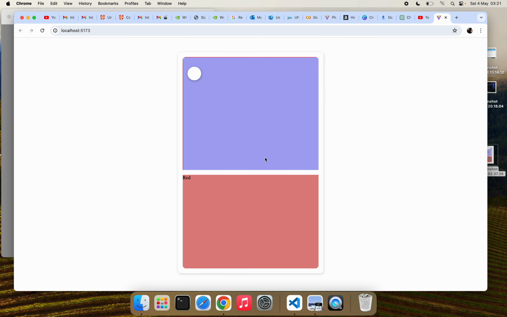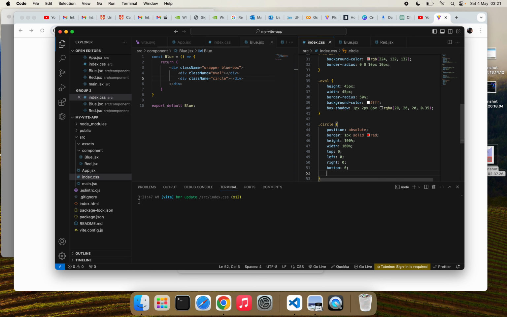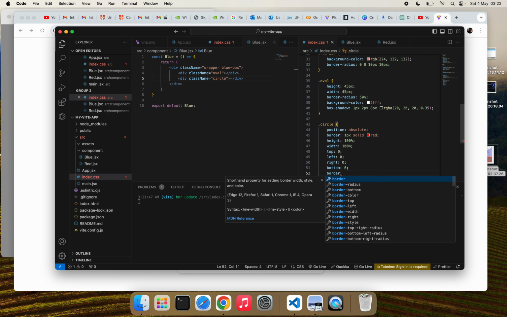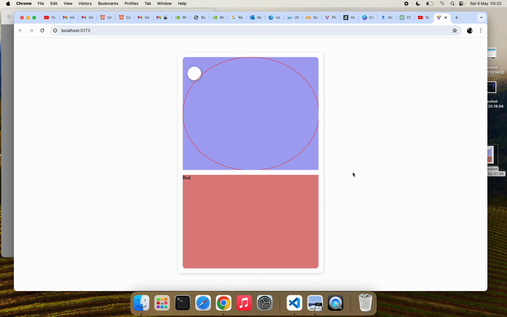Can you see it now? So we have it perfect here. Now the border radius, reduce it to 50%, so as to have a circle. Can you see it now? Circle.